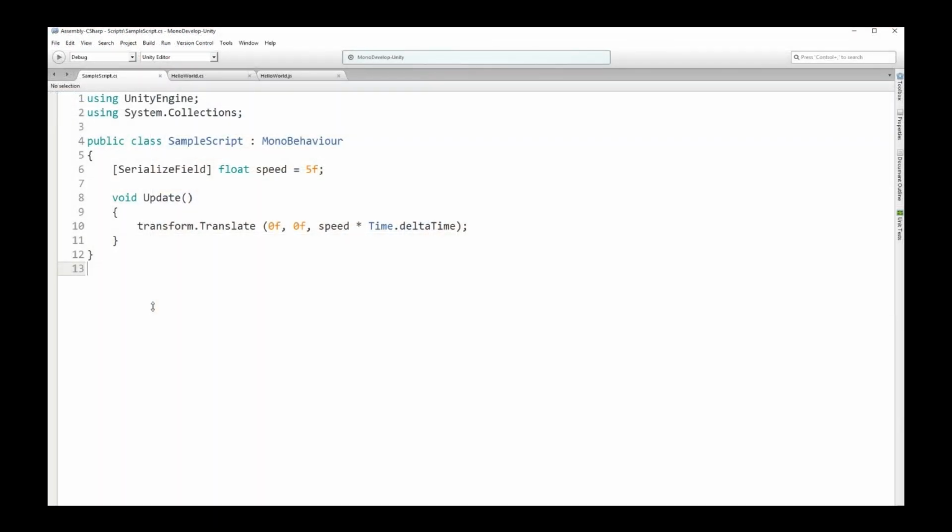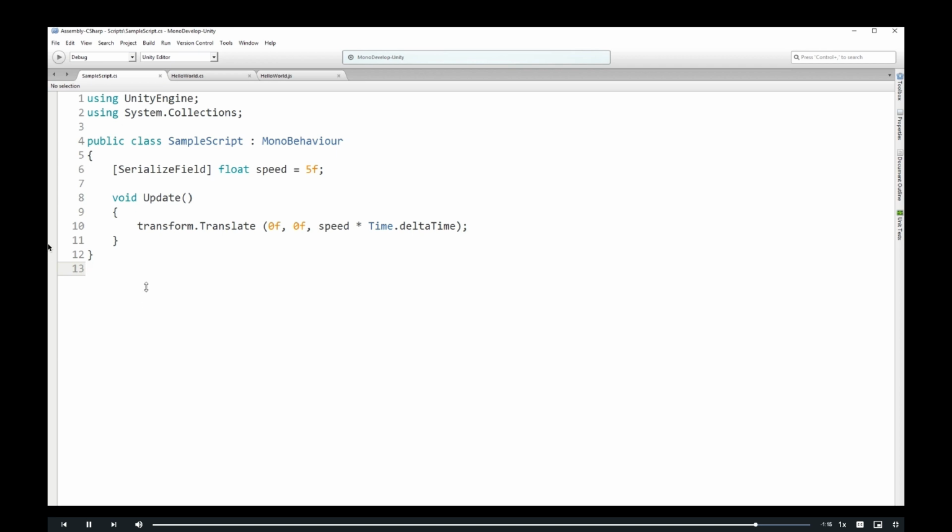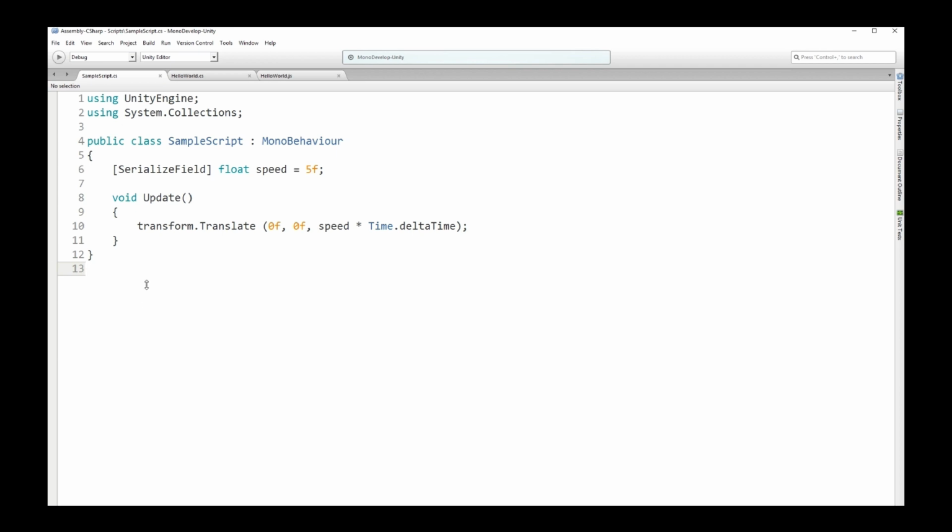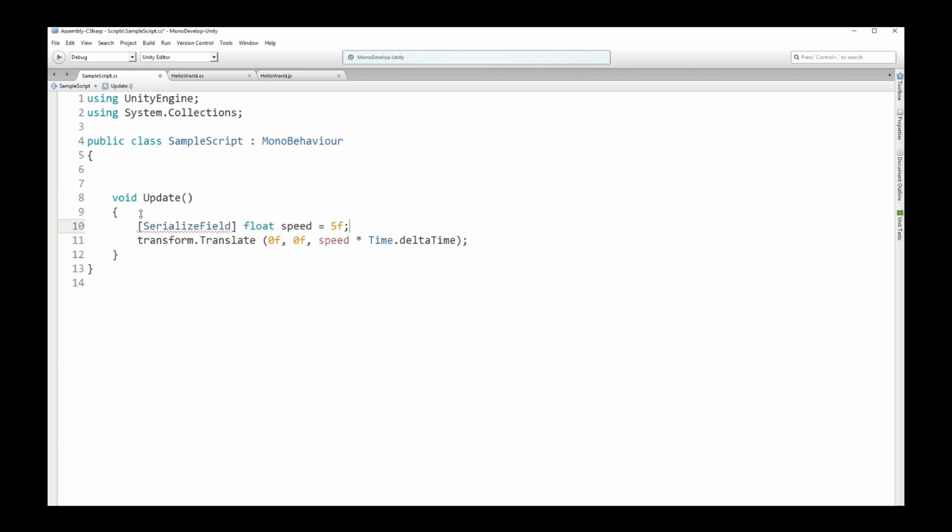The last thing you need to know about variables in this section is that their placement is important. For instance, currently I have my speed variable, which I'm using to affect my transform.translate method. I have it set up so that it appears in the inspector so I can change it without coming back into this code. If I move this variable declaration into the update method, however, it no longer works. I can't declare serialized fields inside methods, nor can I declare public variables inside methods.